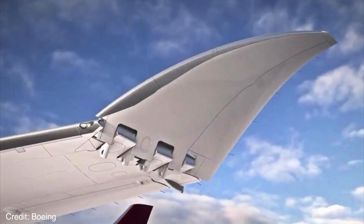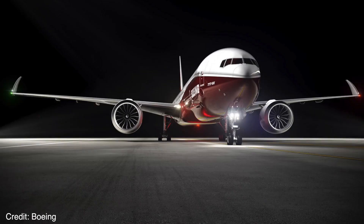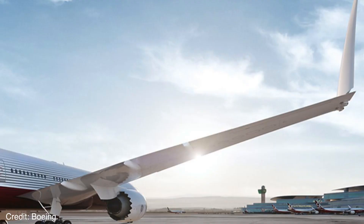So what does the folding wingtip allow? Well, through Boeing implementing a folding wingtip, it will mean the 777X will have an extra 7 meters of wingspan while in flight, and 7 meters is quite a lot when you think about it. But Boeing have come prepared. When the aircraft is on the ground, these extra 7 meters of wingtip will fold up, resulting in the aircraft still being able to fit in the exact same parking space as a classic 777-300.